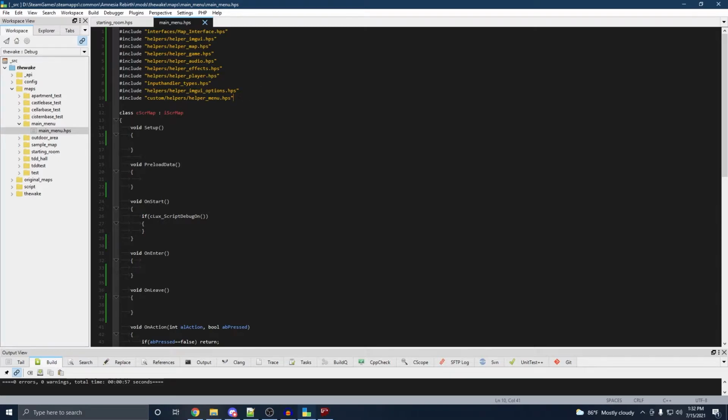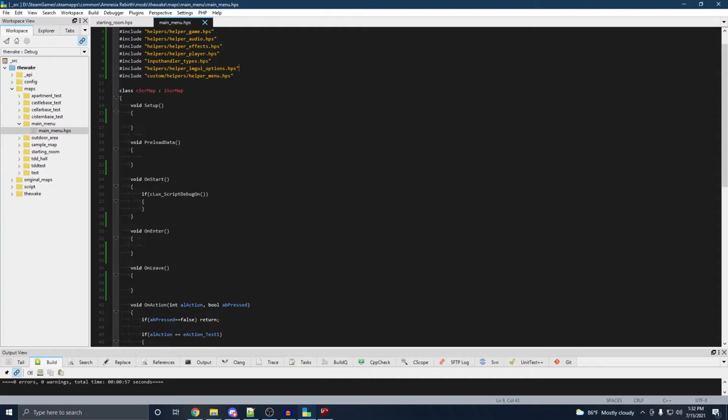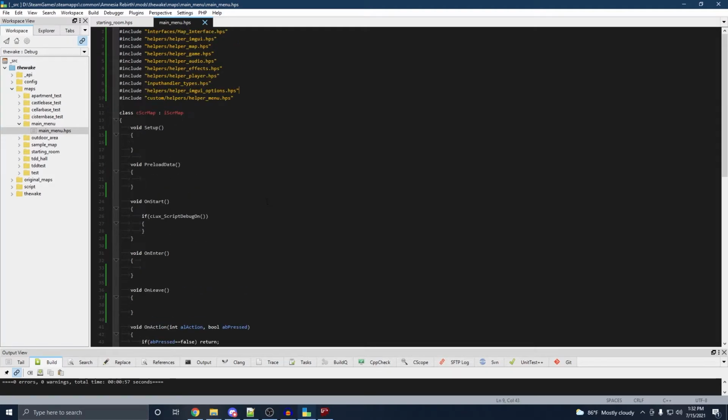And the important ones here are really the bottom three here: the input handler, the IMGUI options, and the helper menu script right here. Those are the three important ones here. So you probably could just add these, but I just added every single one that they use here. And again, I'm going to share the script file, so you guys will have it available to look at or copy it if need be.